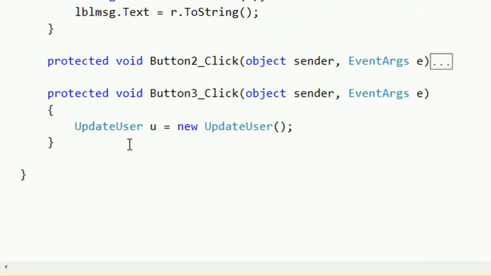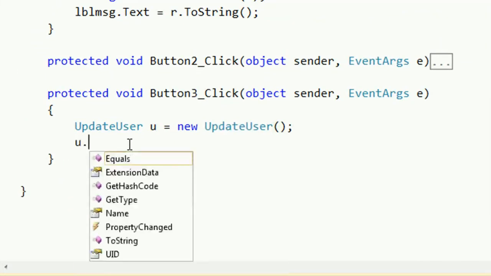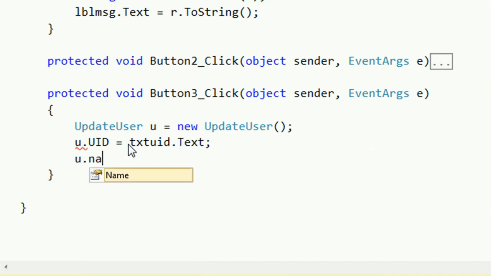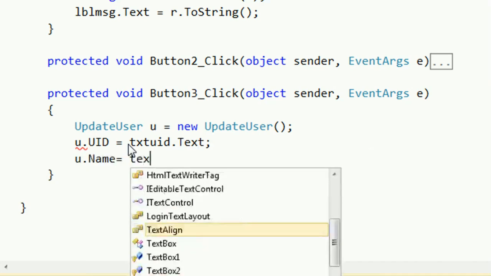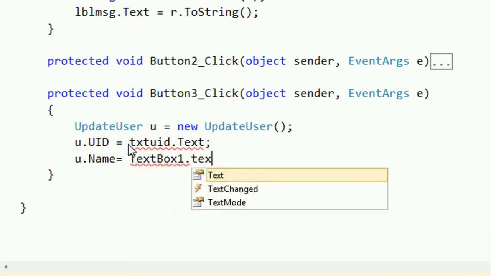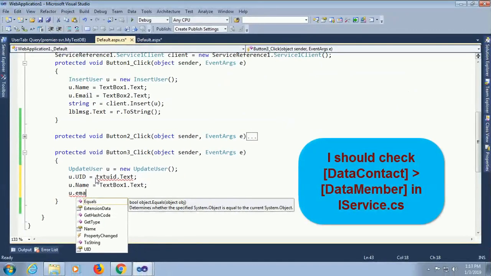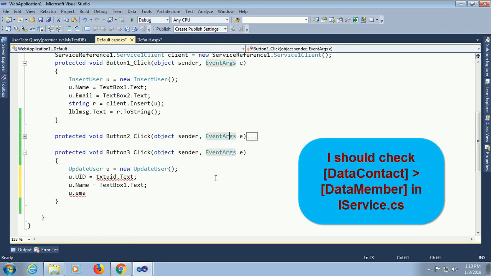UpdateUser u equal to new UpdateUser, u.uid equal to txtUID.Text, u.name equal to TextBox1.Text, and u.email equal to... oh sorry, email is not showing. I should check the data contract data member in IService.cs.